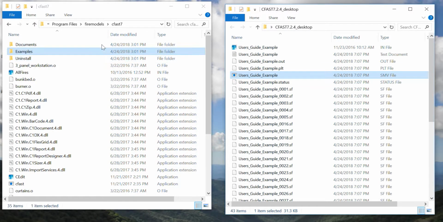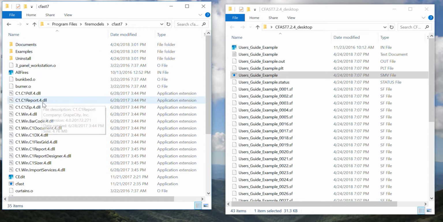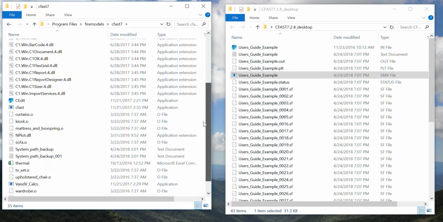If you copy the files from the fire models folder, the CFAST7 folder and the SMV6 folder, and put them on a flash drive, you can run these programs directly from the flash drive. A lot of times I'll copy them directly to the desktop so you don't have any lag from the file transfer speed of the USB, though modern USBs are pretty fast.